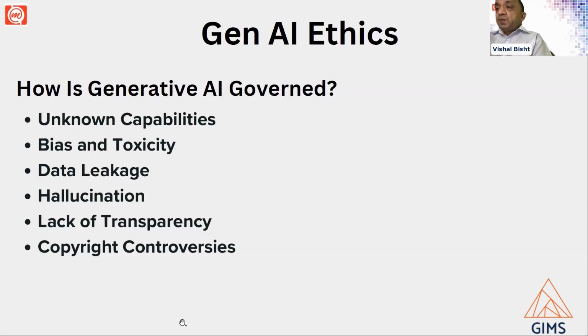So these are a few points which we have to take care of before using the content which we generate through these tools. For example, unknown capabilities, meaning these tools can generate anything, because they have a large set of data models, and we give them training so that if someone asks a certain prompt or question, they generate content based on the requirements. So we are not sure what is right and what is wrong. First is unknown capabilities. We are not sure about these capabilities.